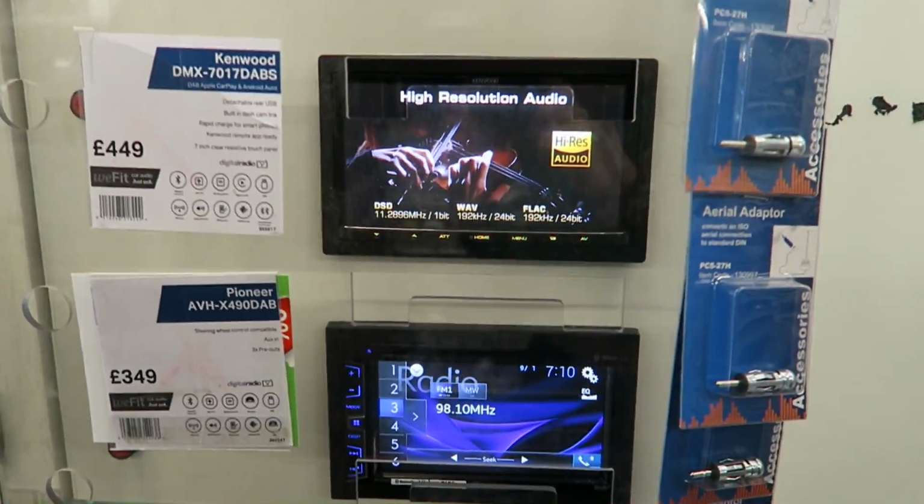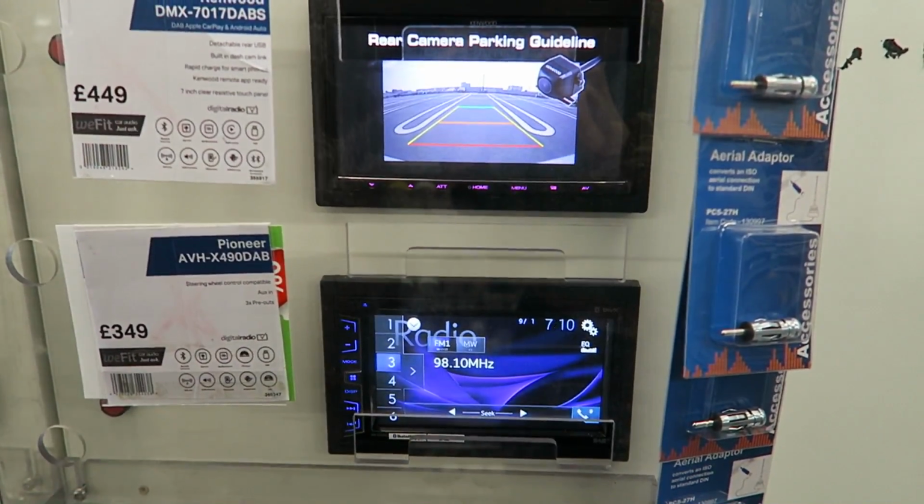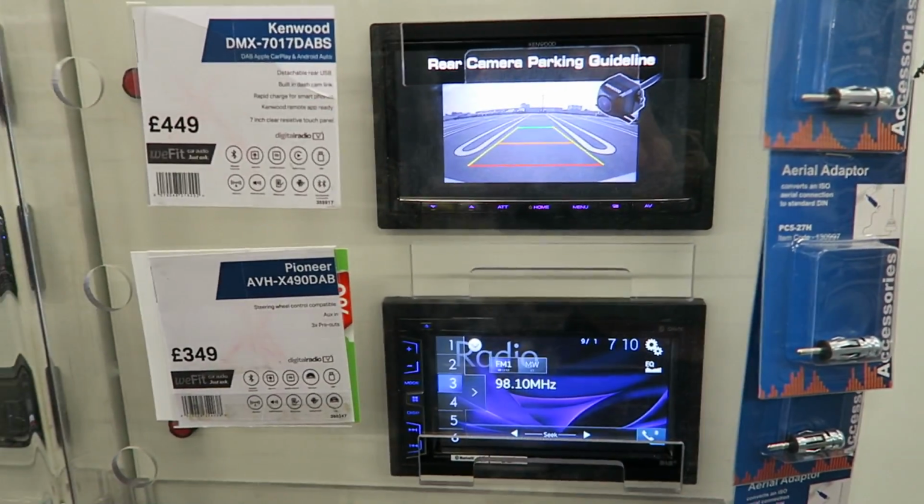This is something I need in my car, double din screen so I can plug media in the back and plug a PS2 in. That would be so sick for long car journeys.